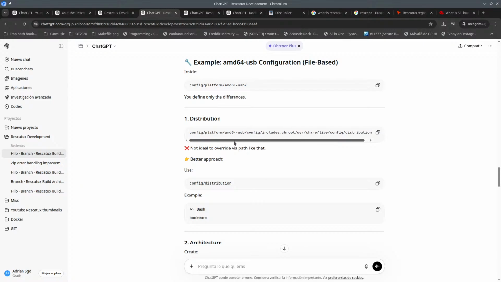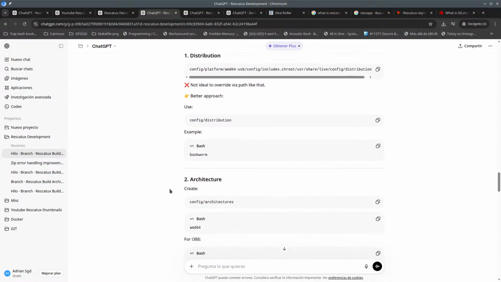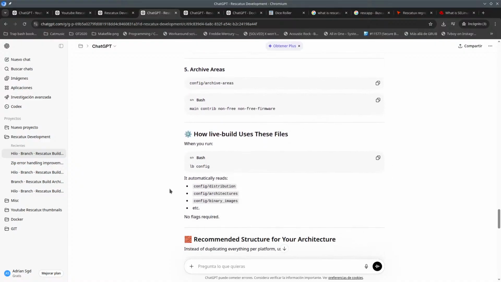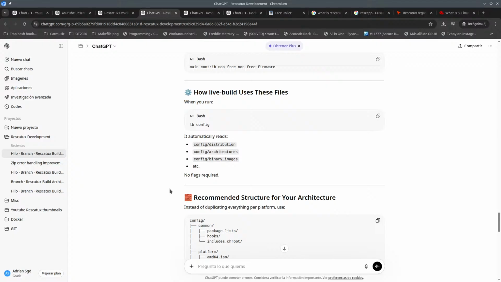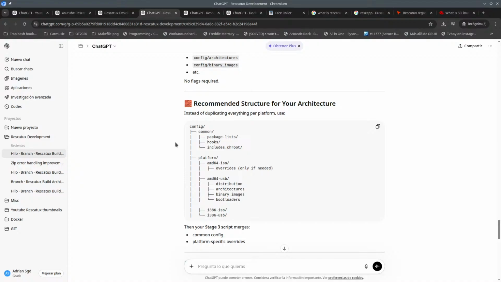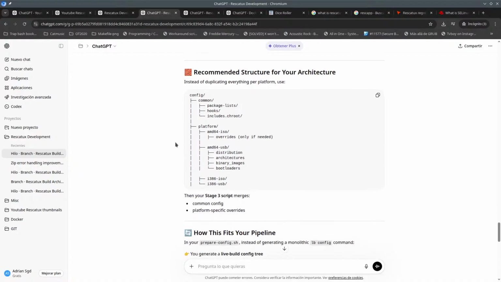So we have this thing here, includes chroot and live configuration with a bunch of config distribution. lb config automatically reads config distribution, config architectures, config binary images. No flags required. So common packages list, platform overrides, distribution, architectures, this and that.